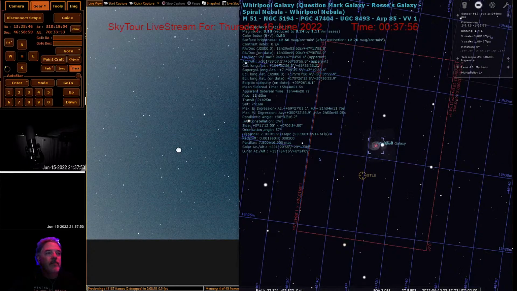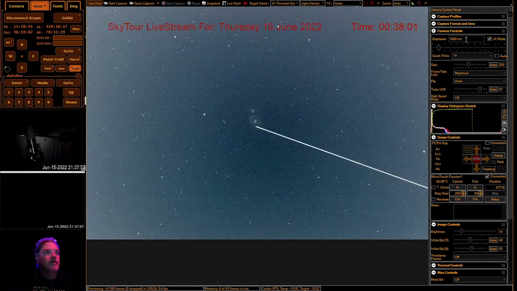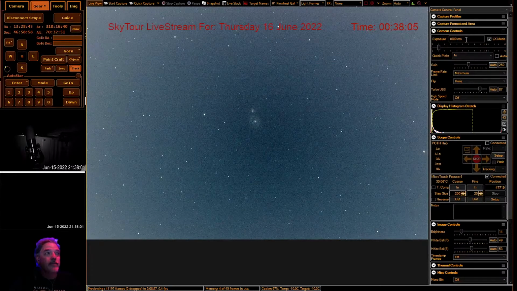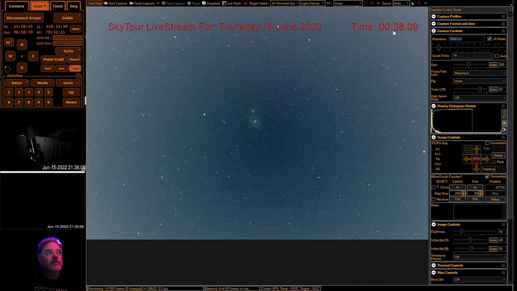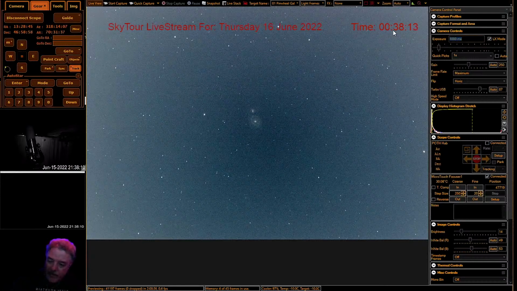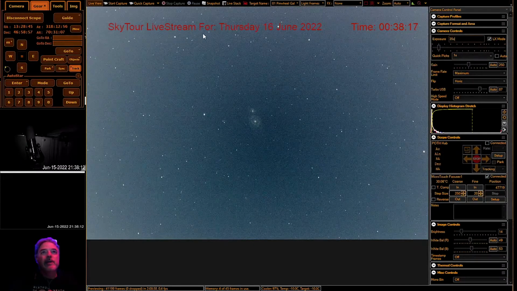Alright, so now what we're going to do is come back in here and let's have some fun with this one. Whoa, good thing we didn't take a picture there. That Starlink satellite would have ruined it. Okay, I keep saying Starlink. I think they're all Starlinks because that's pretty much all we're seeing now. Alright, we're going to do a 35-second shot of this as well because 35 seconds seems to be working well.